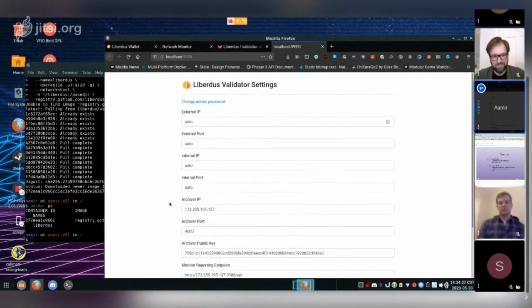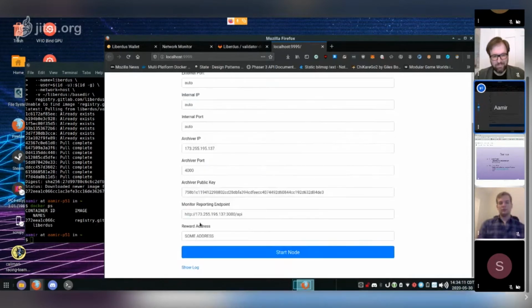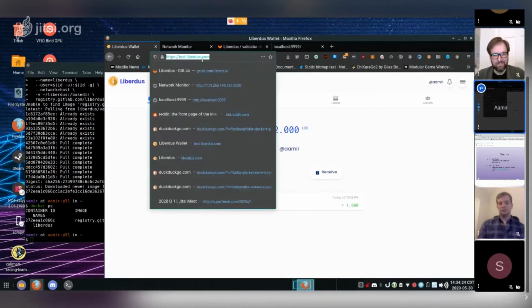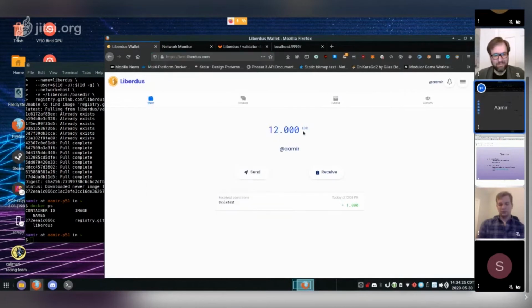Now that I'm about to start a Liberdus node, I want to be able to get the reward for running the node. In order to do that, you have to provide a reward address, and you can get that by going to test.liberdus.com, signing in with an account.